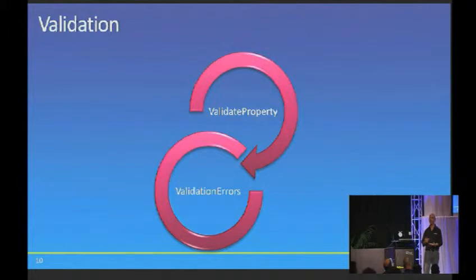So in your business object, you can call this method in your setter, and you can say, all right, I want you to validate this now. It's going to run against any business rules that you've created against it for that object. So that's what tells it, okay, in the setter, someone's changing it, make sure it's a valid property. ValidationErrors is an optional collection you can deal with. Let's say you find a validation error, and it's not some standard validation error that comes out of the box. Like, we all get the things like, this is a required field, the string length has to be at least 10 characters, things like that.